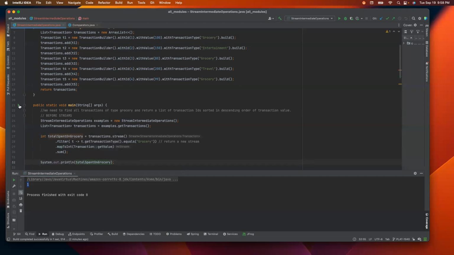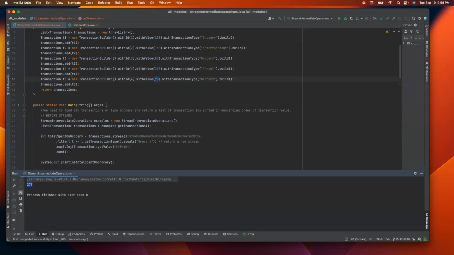Let's run this. So 279. We have 3 items here, 100 plus 80 plus 99, so 279.